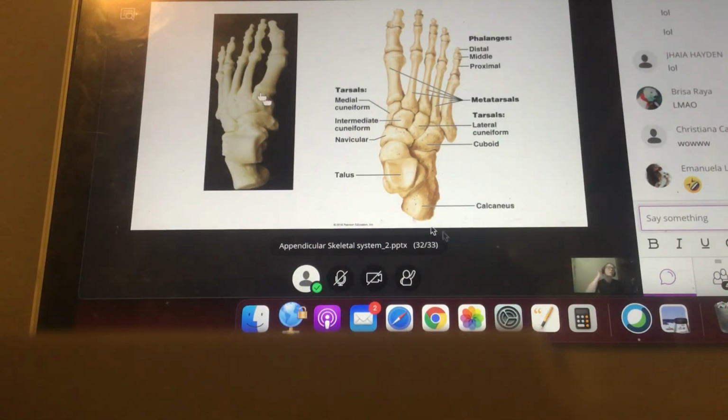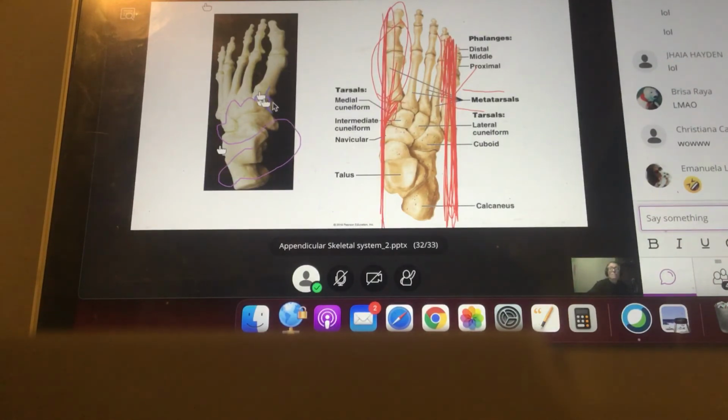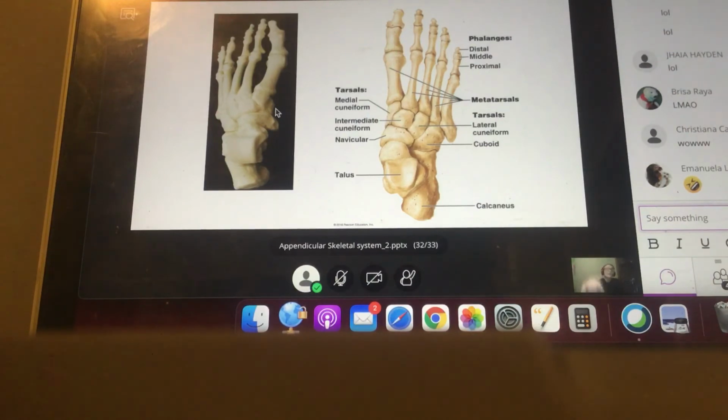Medial is going to be right. Remember, medial is big toe. You see that? That's medial. All of this right here is medial. So you're going to start medial by the big toe. And it doesn't matter which big toe you have, right or left. That medial cuneiform is always going to be there by that big toe. Now, this actually is lateral. This is medial here. Why? Big toe, big toe. Wow, guys, sorry about that. I don't even know what happened to me.